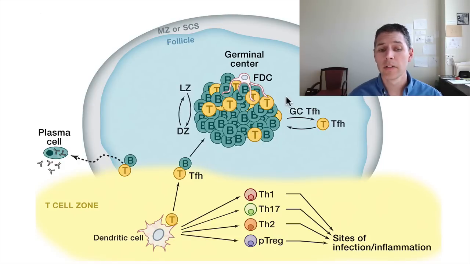And TFH cells are necessary for the initiation of the germinal center, the functions of the germinal center, which would include B cell survival, proliferation, hypermutation, and affinity maturation or selection of the cells, as well as the TFH are also required for the products of the germinal center, the memory B cells and long-lived plasma cells. And so, therefore, what functions do TFH cells have in germinal centers that are so critical?